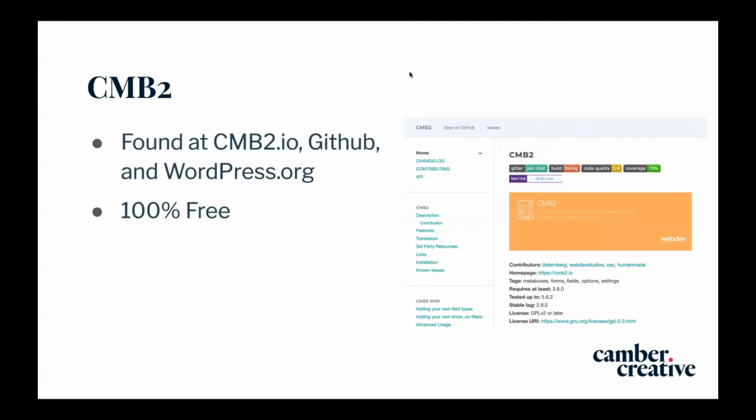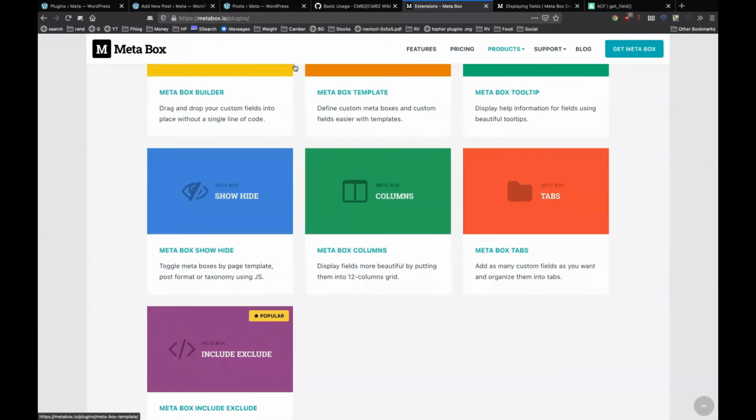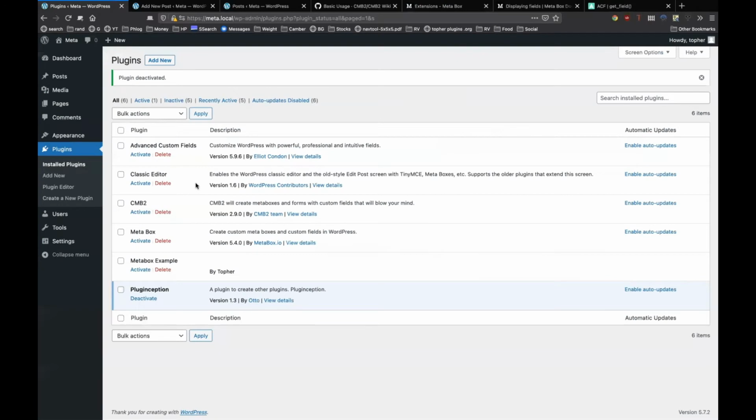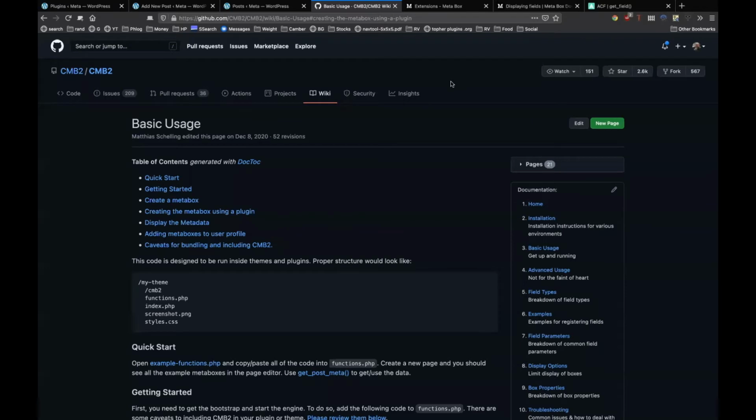I'm going to give you a quick overview of how to use CMB2. And the first thing I'm going to do is activate it. So the wiki for CMB2 is on GitHub. So this is all just good documentation. There's a quick start, getting started, create a meta box, just all kinds of stuff.